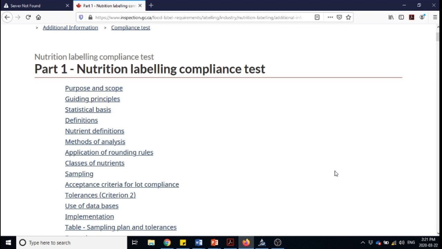Hi everyone. Today we're going to be talking about evaluating the quality of the nutrition facts tables that you've been generating for a variety of different consumer packaged goods. Now, most of you have been taking the formulations that you've been working with and generating nutrition facts tables using ESHA or another database platform. And this is very useful in Canada.